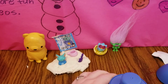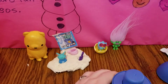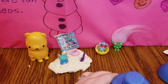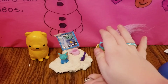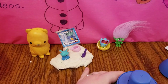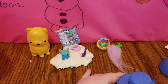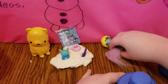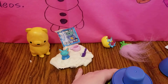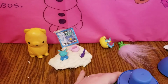And it looks like our sticker says, fine. Wait, I gotta remove some. There we go. It looks like our sticker says, fine, but I not wear the hat. That's funny. And what I'm going to do is flatten our compound out, so we can stick our little cat on there and our accessories. Let's see what cat we got.